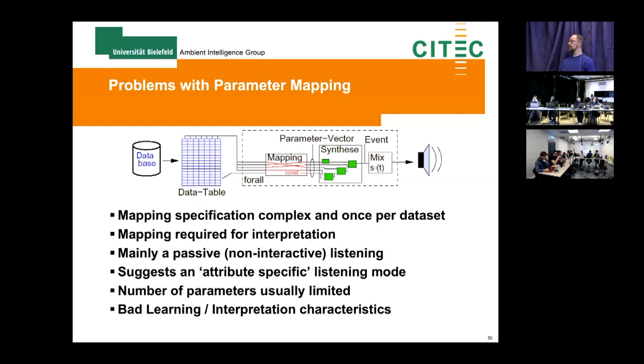Yeah, like if you've got a synthesizer with, let's say, 10 or 15 controls, this is as many variables as you can represent in your sound. But what do you do if you've got a data set that has 50 or 150 variables? Then you are burdened with a choice of which parameters of which variables of your data to use for the mapping and which not to use. And this choice is subjective also. So you can't have a general mapping of any data with any synthesizer.